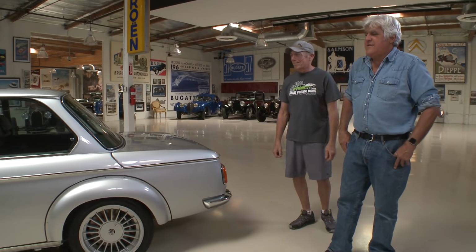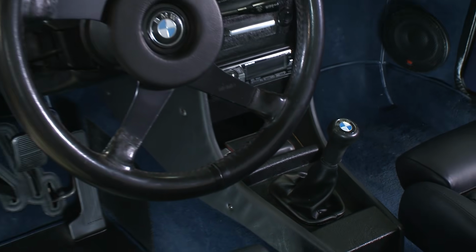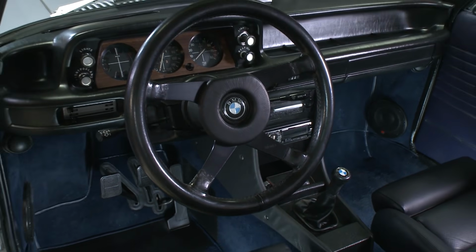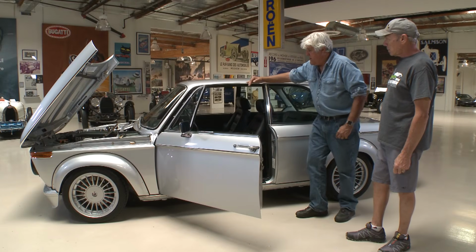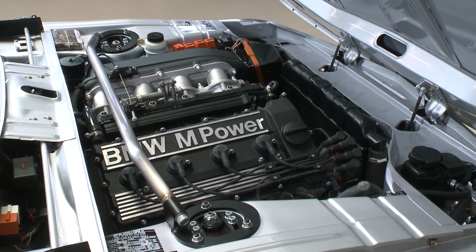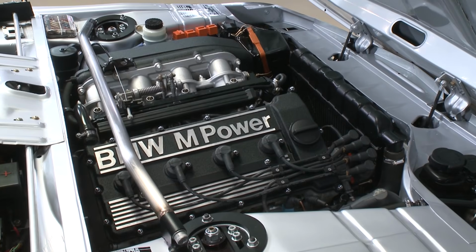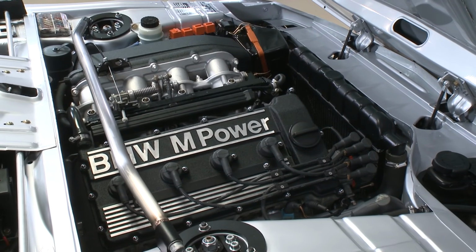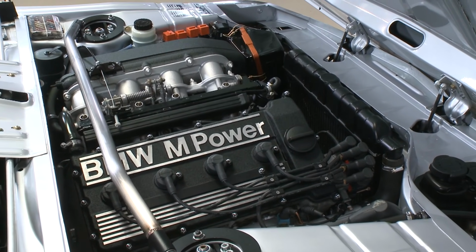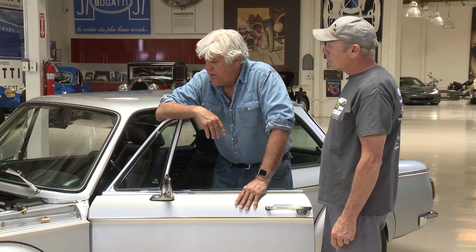Right. Now the normal 2002 was a 4-speed, correct? Yes. So this one has a 5-speed. It's 5-speed, yes. And which transmission? BMW as well? Yes. Okay. Yep, that's a 262 Getrag. And then it's modified for the pickup sensors. And then lots of little things like the airbox is handmade out of sheet metal to kind of replicate a factory airbox. But the engine itself is stock. You didn't do rods and pistons or anything. No. Stock 2.3 liter. Well, that's more than enough power.